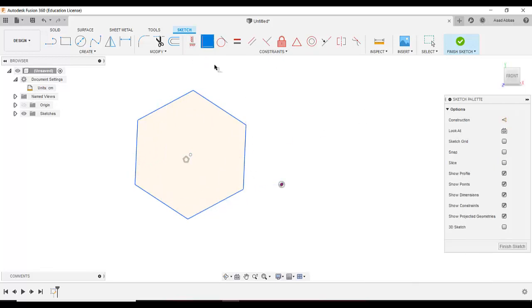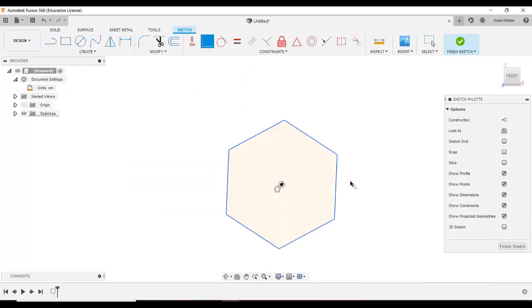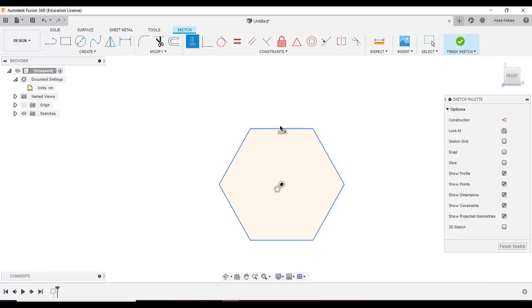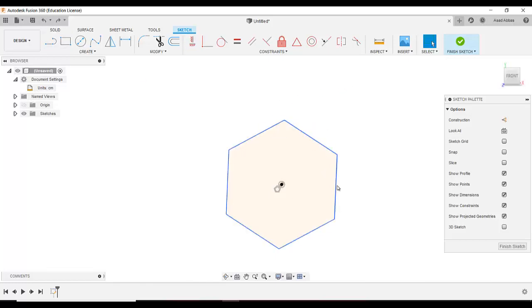I am going to add a coincidence between this center point and this line, and depending on our choice we can also make this side horizontal, so it will be like that. And if I undo it, I can make this side vertical, like that.